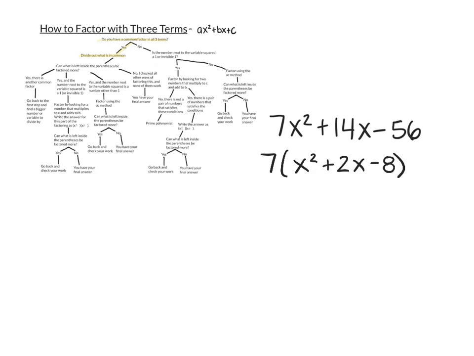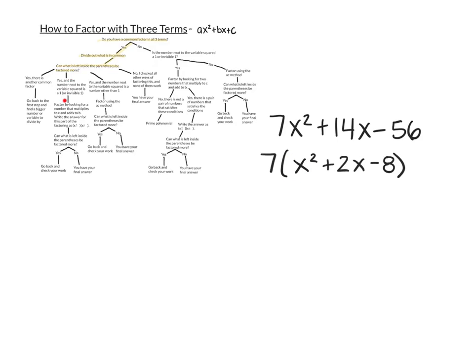All right, next up. Can what is left inside the parentheses be factored more? So first, let's check to see, is there another common factor? So x squared plus 2x minus 8. Is there something else in common I could take out here? And no. So then next up, yes, and the number next to the variable squared is a 1, or an invisible 1. Or is the number next to the x squared another number that's not 1? So looking next to the x squared, we have an invisible 1.